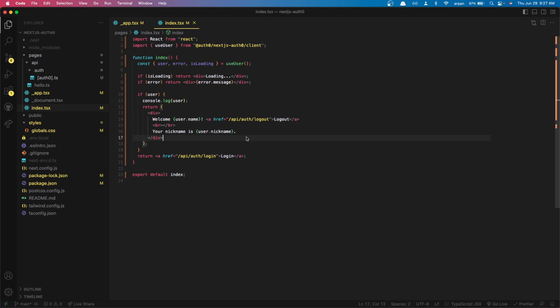And just to give you an example, you can send the other user attributes like the sub and SID to the backend, to a backend server if you have one, for a fully fledged web app to handle data. But to sum it all up, this is basically how you can integrate Auth0 with your Next.js app.